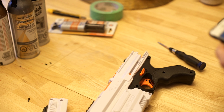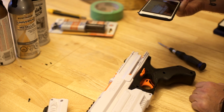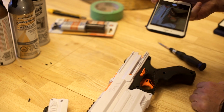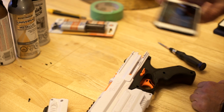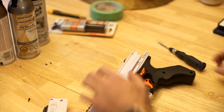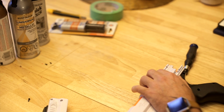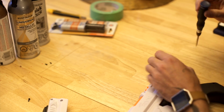Okay, what we're going to do is just take some quick pictures of what it looked like on the inside, just in case, because I have a habit of taking things apart and then not remembering where they go.